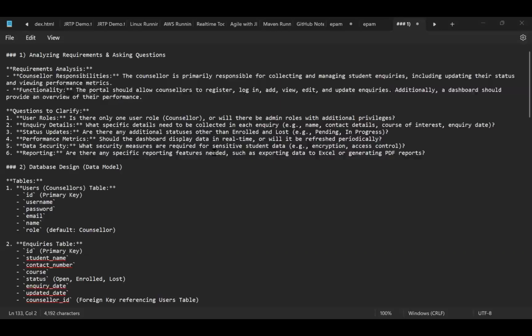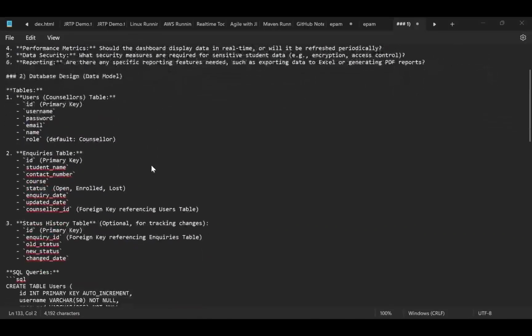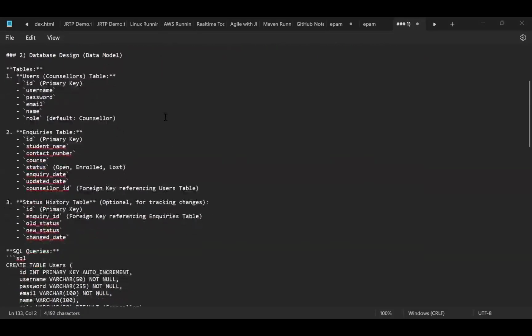Basically, the analysis that I did is on the database design, what tables we require. So the user table is there, where we have taken these attributes. And next is the inquiry table. These are the attributes that we needed. Concept-wise, there is a primary key in the user table and the inquiry table, and we have to take a foreign key from the user table.